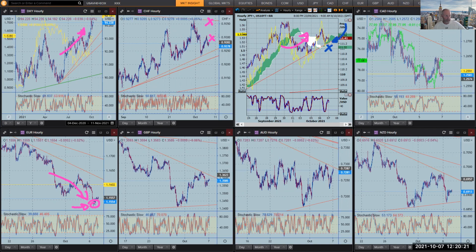We've got dollar yen breaking down through support trend line, as well as the bottom of the cloud. That looks like a pretty good opportunity also on a weak dollar, right? So what I'm doing is, I know the numbers I expect to come out. Now I can come over to the charts and actually work out which pairs I should trade on strong numbers, which pairs I could trade on weak numbers.